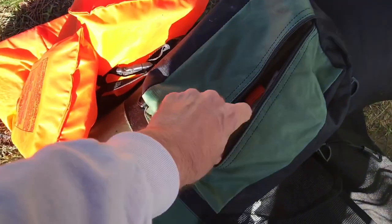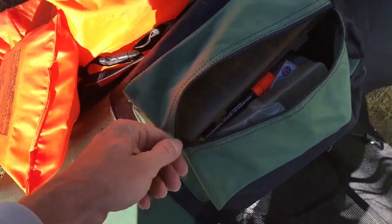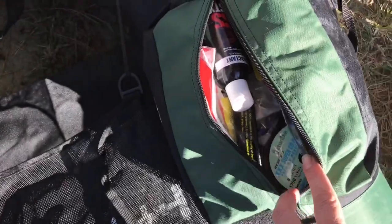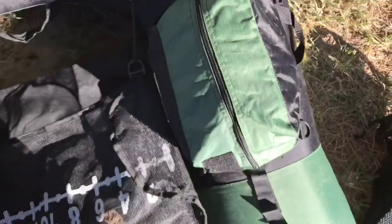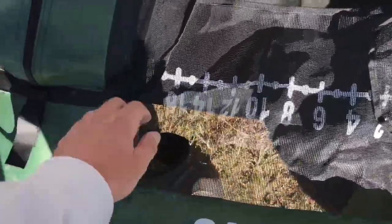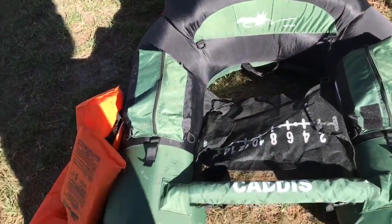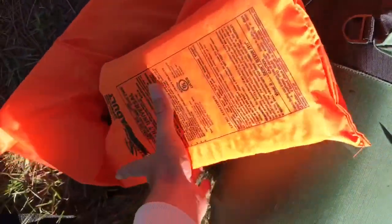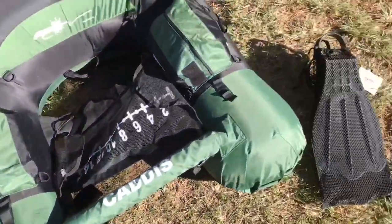This is where you keep your storage — there are compartments here. I keep all my terminal tackle in one, plus some hard baits. In the other I keep mostly plastics, scents, and line — it holds a lot of stuff. There's even a cup holder, and it hangs in the water a little bit so your drinks always stay cold. Here's the life vest — you don't have to wear it but you have to have one on your float, so mine just hangs there.